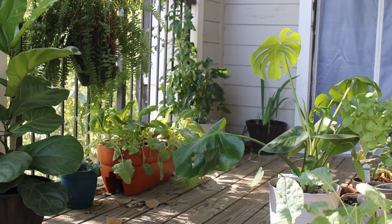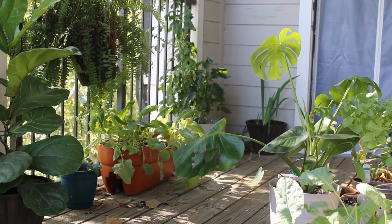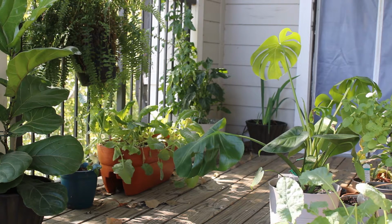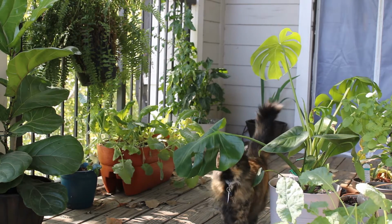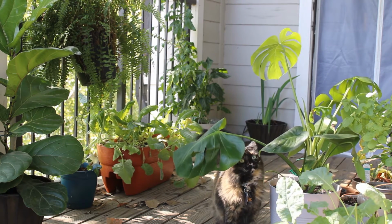The kale, of course. The peppers are still fine. The tomatoes, some of them have snapped off and I have to repot. The avocado tree, I'll show you later, but it's got a bigger pot now and it's doing just fine. I also need to pinch off some of the basil so it'll get nice and bushy for me. Cut some back because it started to flower, so some of those branches are gonna lose their flavor. Apparently I also need to cut some of the mint back because that's why it's gotten leggy. A lot of them are flowering and I didn't realize the reason they get leggy is because they're flowering, so I'm gonna fix that.